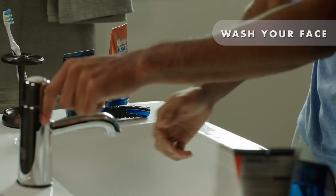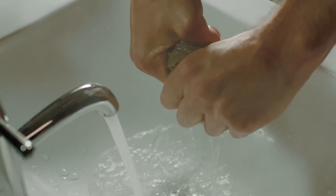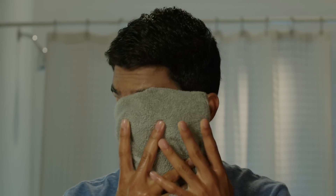The first step is to wash your face and beard thoroughly. After rinsing your face, you may want to further hydrate by soaking a towel with warm water and holding it against your skin for two to three minutes. This will do two things: one, remove oil, dirt, and dead skin that can block your razor's path and prevent a smooth glide, and two, soften your hair, making each strand easier to cut through.